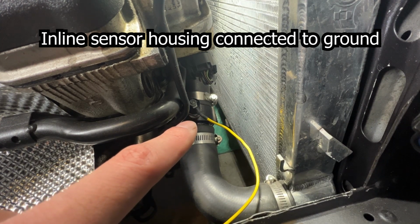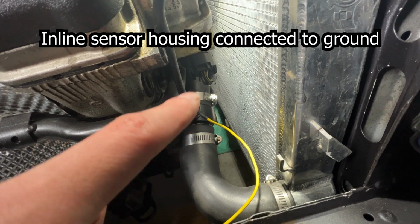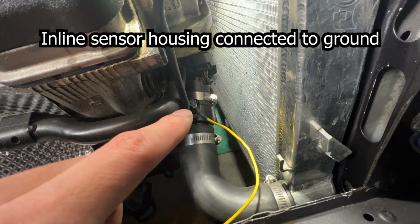Once the coolant temperature becomes lower, the resistance is going to increase to a point where it's going to shut off that circuit and stop the fan from going.